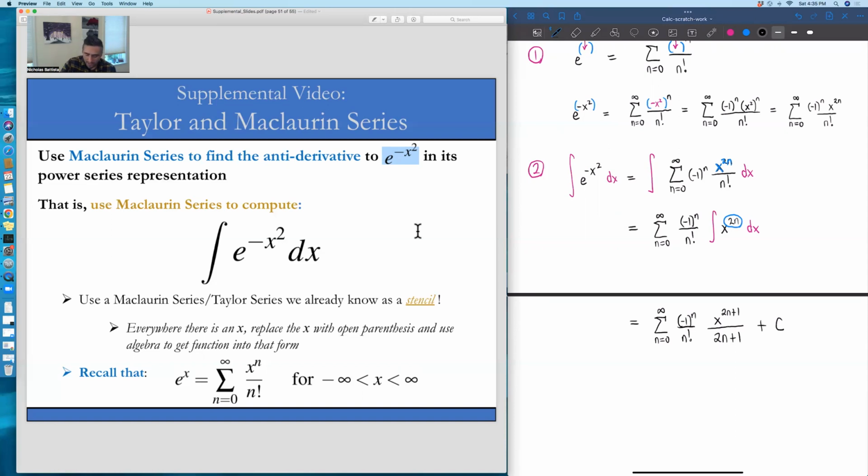So what's on this right-hand side now? This is our antiderivative for e to the minus x squared. So we just found this relationship that the indefinite integral of e to the minus x squared dx is equal to that power series on the right-hand side. So knowing something about the exponential function's Maclaurin series or power series can help us find antiderivatives to exponentials that have no known antiderivative in terms of elementary functions.